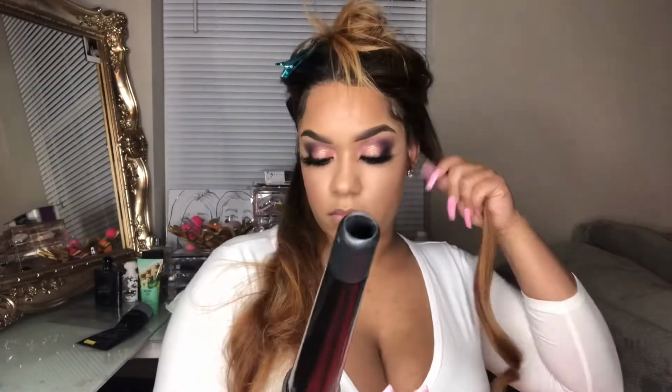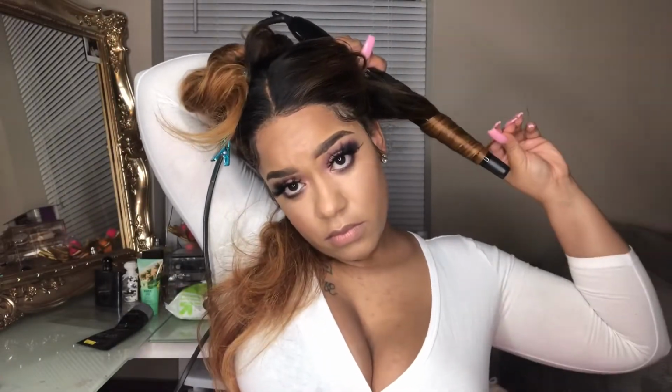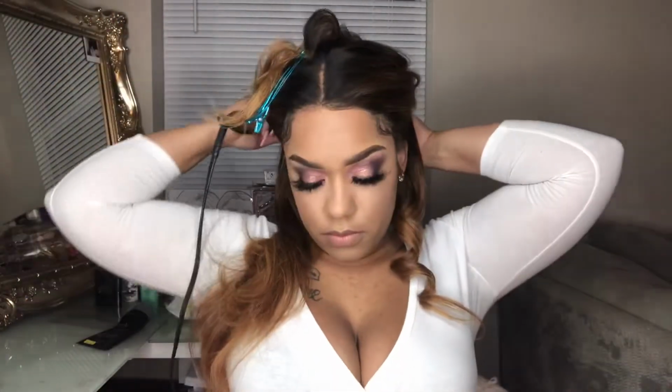Also grabbed my 3-in-1 Paul Mitchell curling wand. I used the one that had like the cone side to it. I think it was the middle one. And I went ahead and took each section and curled it backwards and left it on for about either 7 to 10 seconds.